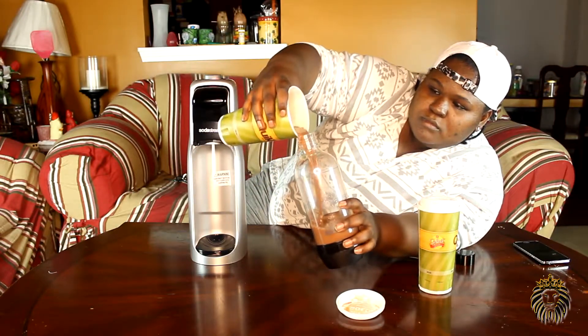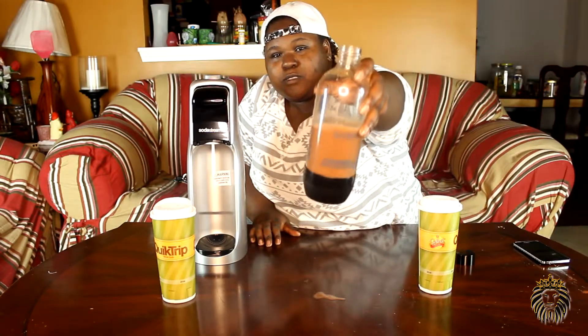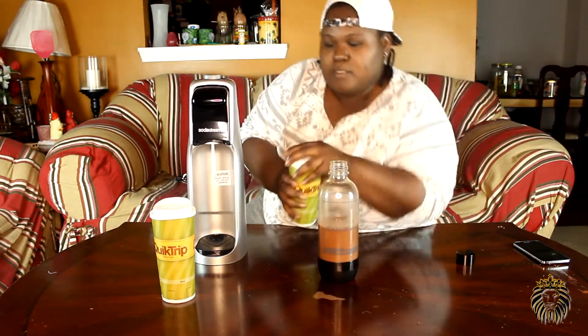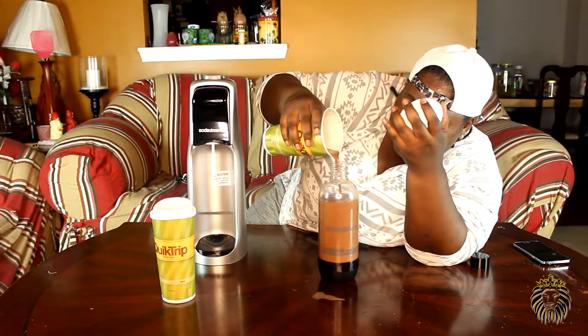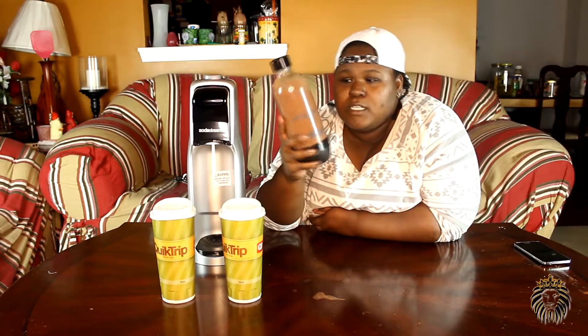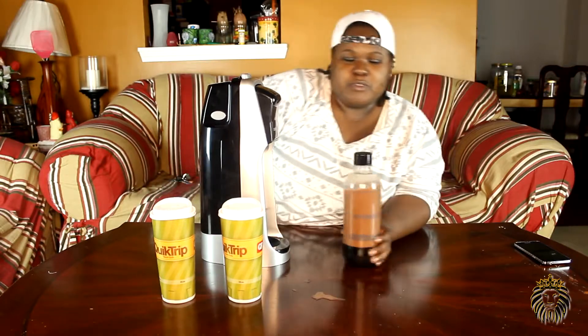That's going way too slow. Oh dang, already a mess — it's halfway full, that's why we got the second one. Now obviously this isn't hot anymore, because the soda stream says not to put anything hot in it. I'm already taking a chance not just carbonating water, so let's not break too many rules at once.